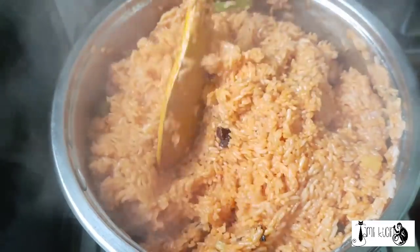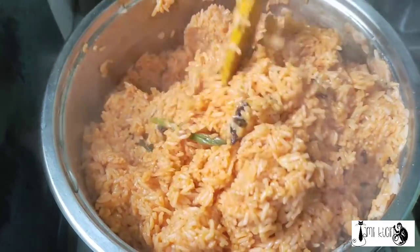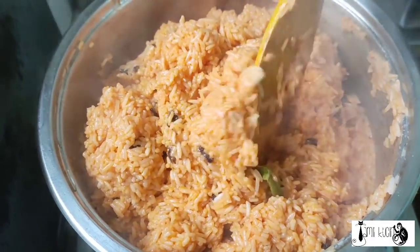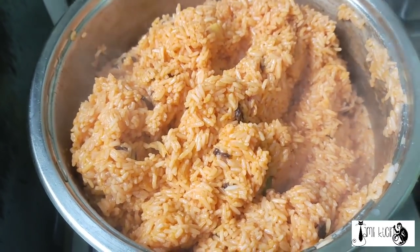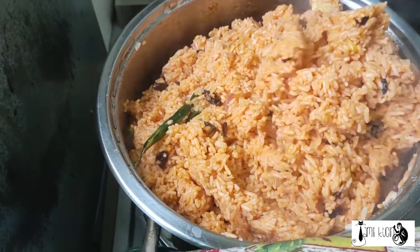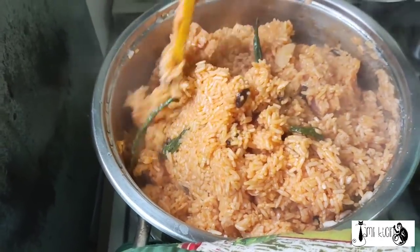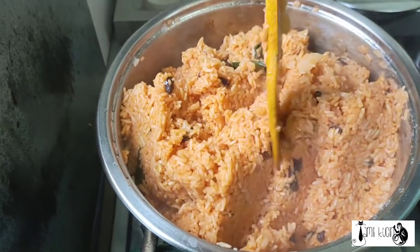See how beautiful is that? Oh my goodness. Marvelous. Okay, we close and then we wait until it's cooked. Yeah? Okay, we check our rice. Okay, it looks like our rice is already cooked. Now is the time to move to the rice cooker, yeah?